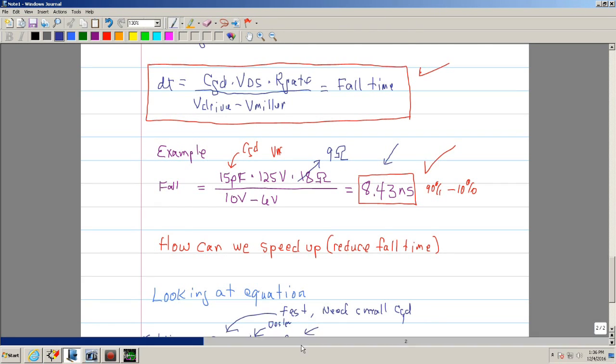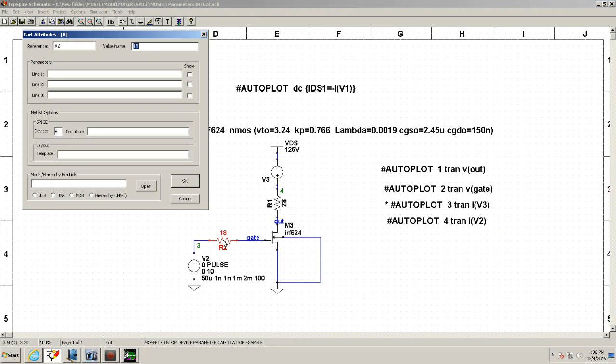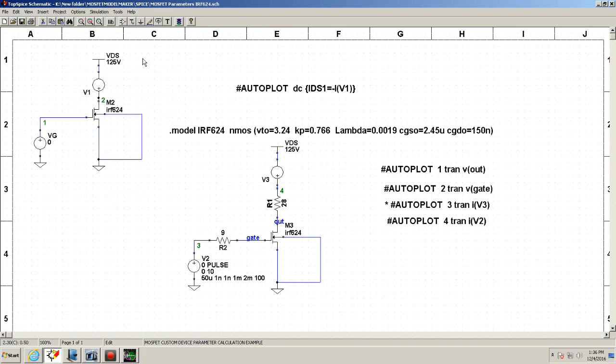Okay, so let's see if it follows. Change that to 9, and run the simulation.